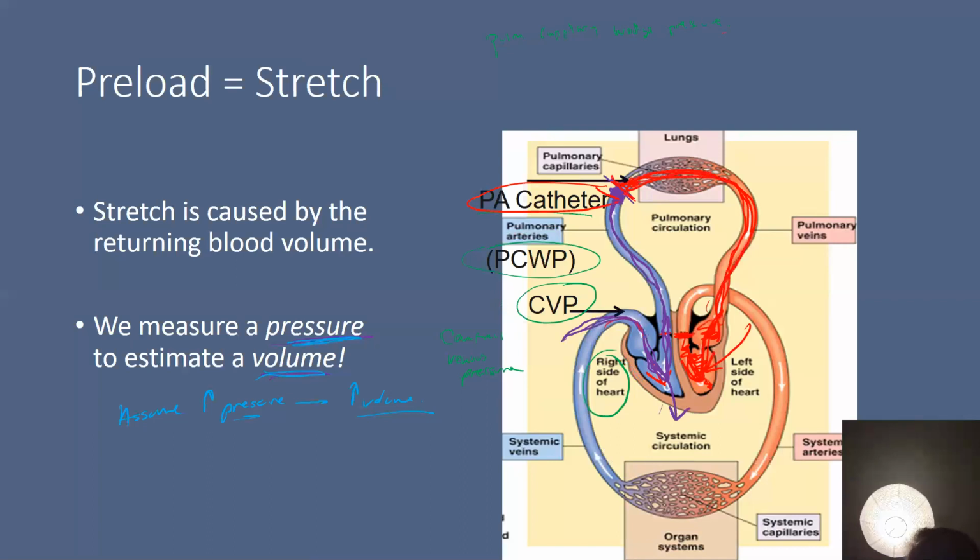So we don't use PA catheters very often, but they are very helpful because they give us an idea of what's happening over here and it's about to go out to the body. And as we learn, they give us a lot more information as well. So they're very common in cardiac patients since we need to really have a good idea of what's going on. Whereas a CVP is really common in just your basic ICU patient, where all we want to know is what volume is coming back.